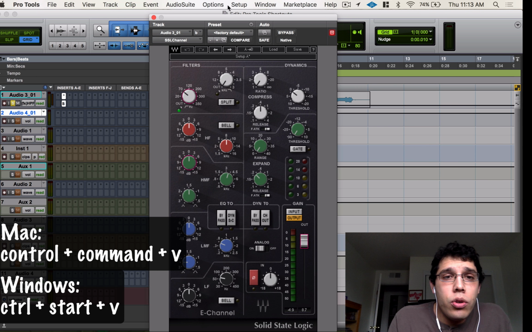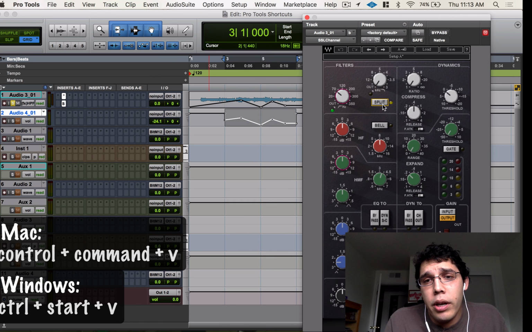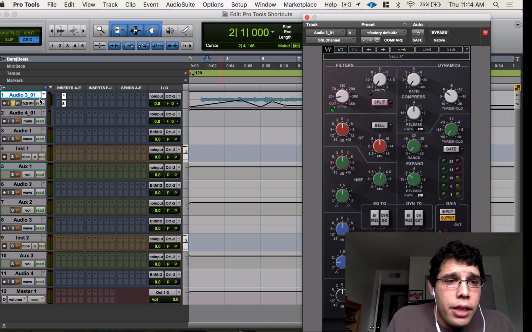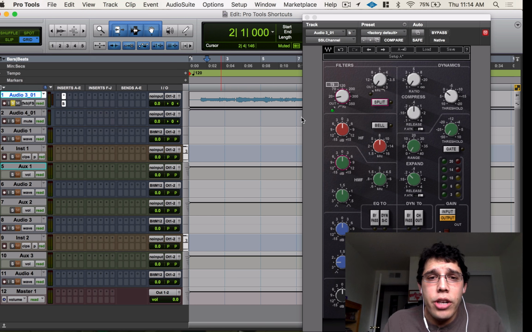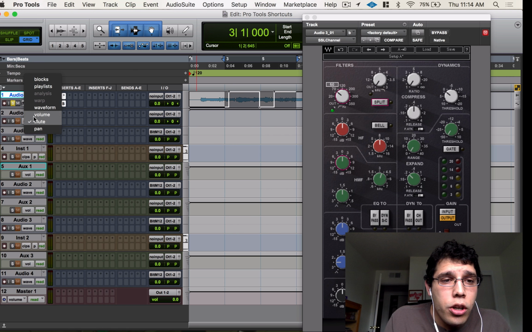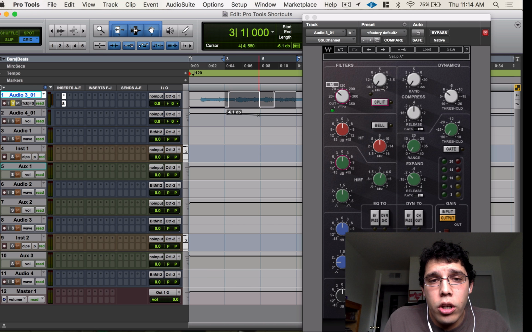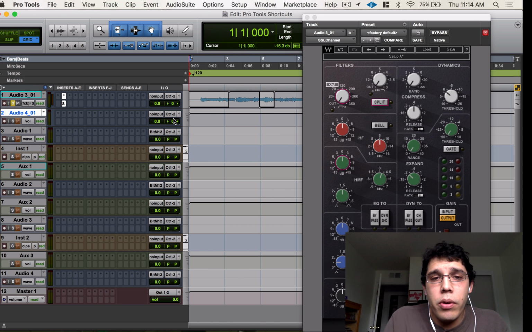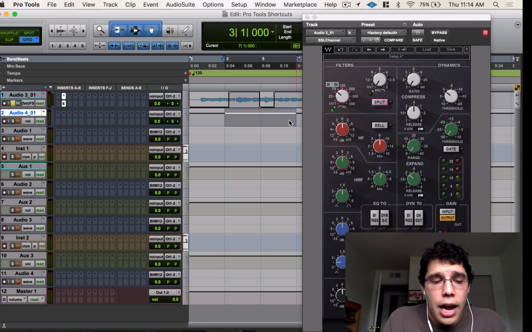As long as it can do stuff like that, like buttons, for example, you enable the button, it goes all the way up and all the way down. It's just an on and off. So you can't really do that with the volume, for example, where it's going like this. You won't be able to do that. So I can't come here and hold Control Command and click V. It won't do it.